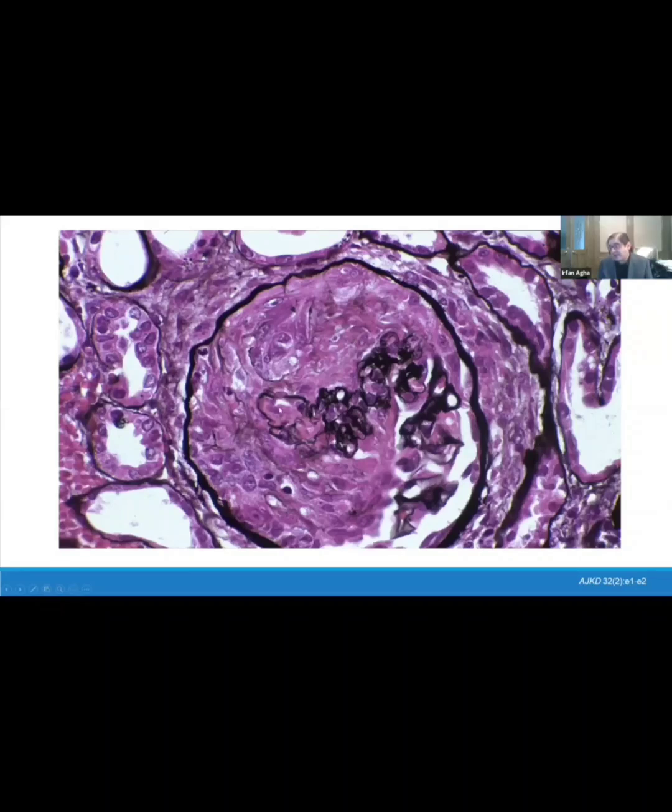So in this particular case, you can see this area of necrosis breaks in the membrane. That probably led to exudation of this goo inside the urinary space, stimulation of the parietal cells, and crescent generation. And this just tells you, whatever reason this is happening, it's causing a lot of damage to the glomeruli.